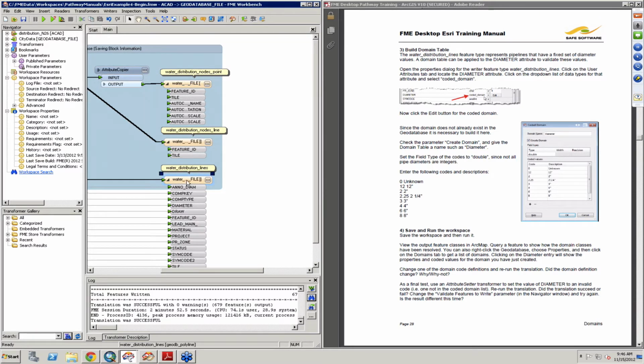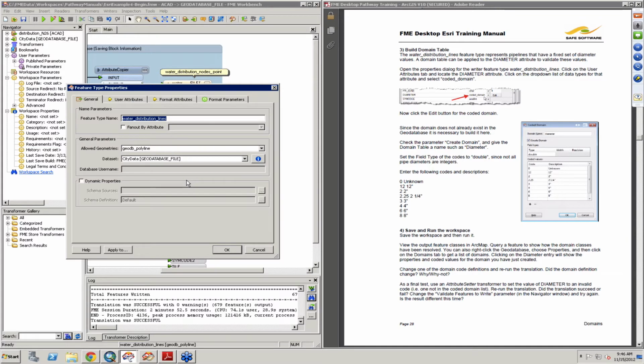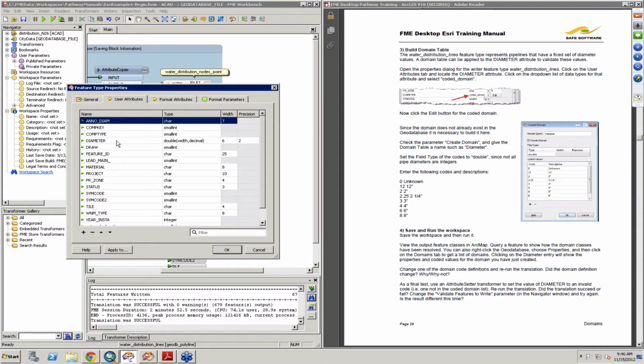So in our output feature type definition for the water distribution lines feature class, we can double click on that and take a look at the user attributes. Currently, diameter is set as a type double. Instead of using that, we want to use a coded domain.